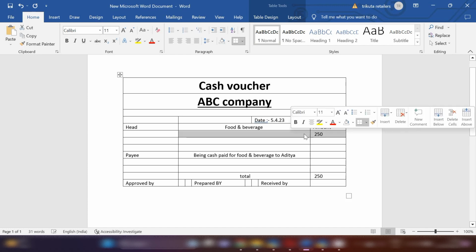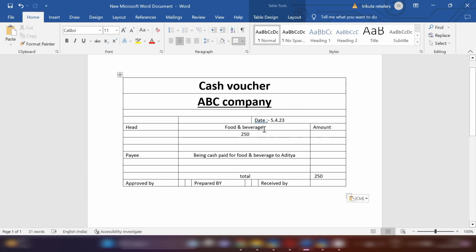So first we need to change the date of the voucher, and in head you can mention, let's suppose this is the expense of water. So in head we will mention water expenses, and whatever the amount of water expenses is, you can mention in the amount column.